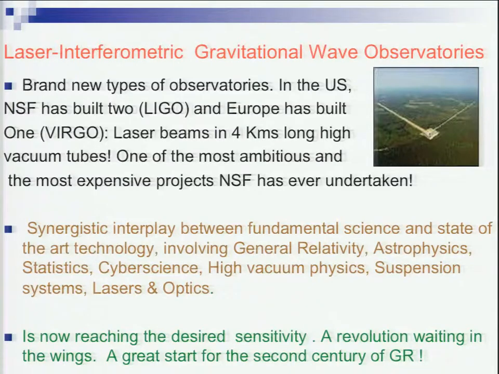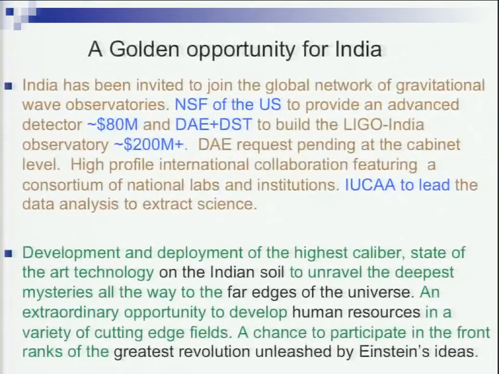And fortunately for us, in fact, there is a golden opportunity for India. India has been invited to join the global network of the gravitational wave observatories. NSF of the United States has agreed to provide an advanced detector worth about $80 million. And DAE and DST are supposed to build a LIGO India observatory, which will cost about $200 million. The DAE request is pending at the cabinet level.